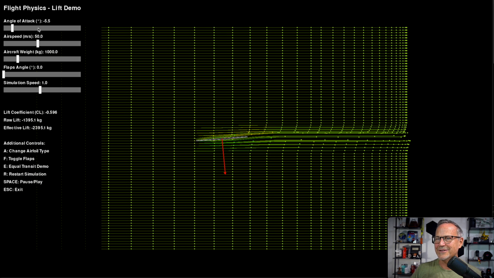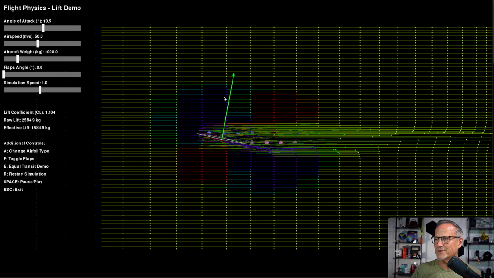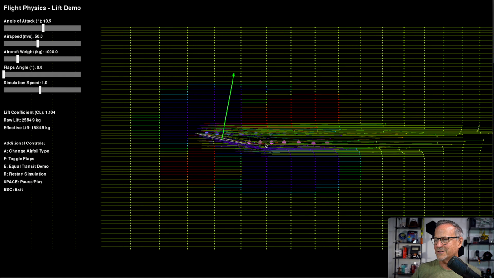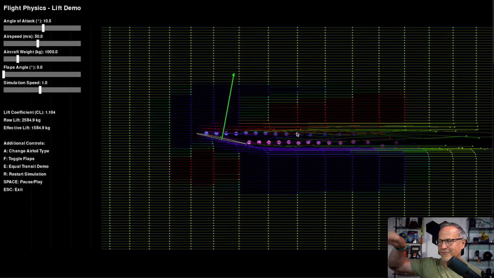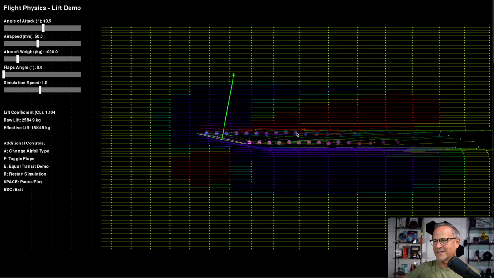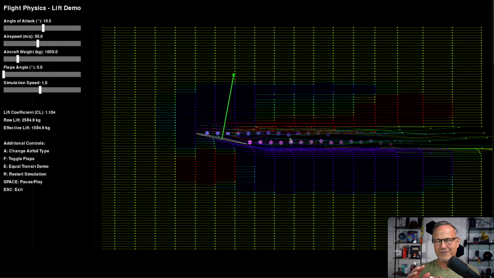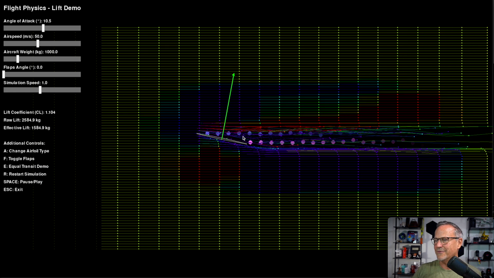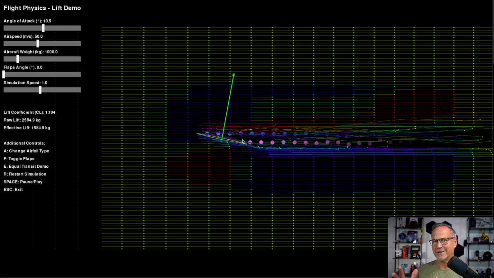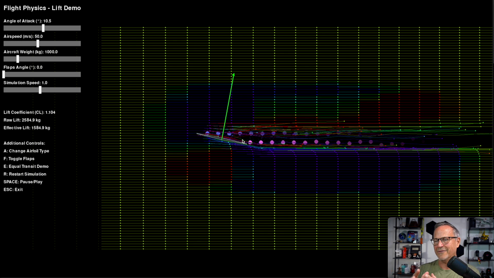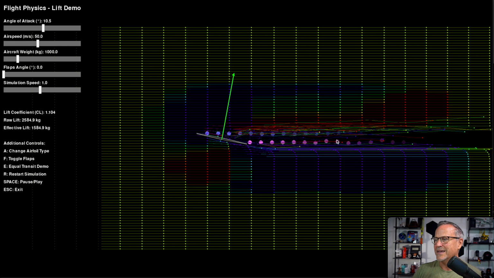But then what I can do is move this into the positive, and eventually we will reach the largest force vector going upwards. But also notice that we're starting to generate vortices. That's what these pink and purple circles are. That is creating vortices, like spinny things coming off the back end of the wing. And that is not good because that creates a lot of friction. It also causes flow separation. You can see that we no longer have air molecules flowing across the top of this shape, which means that it has lost contact with the air, which means that we don't have control authority anymore.